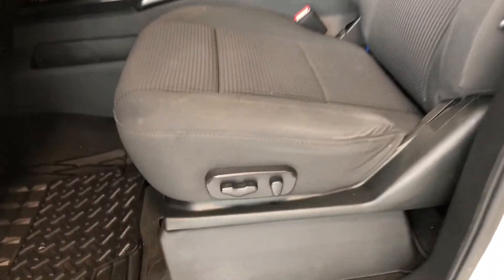Next to the shifter you have your two cup holders and some more storage space in the center. We can open up this center console for even more storage space, and in this corner you do have a USB port. Continuing in the back, we have some storage on the bottom of the door just like the driver's side, and of course we are continuing with the all-weather mats and the black cloth seating. Behind the driver's seat you have a little storage compartment, and a cupholder down here that folds out. We can also take this center piece down giving access to cup holders and an armrest on each side.